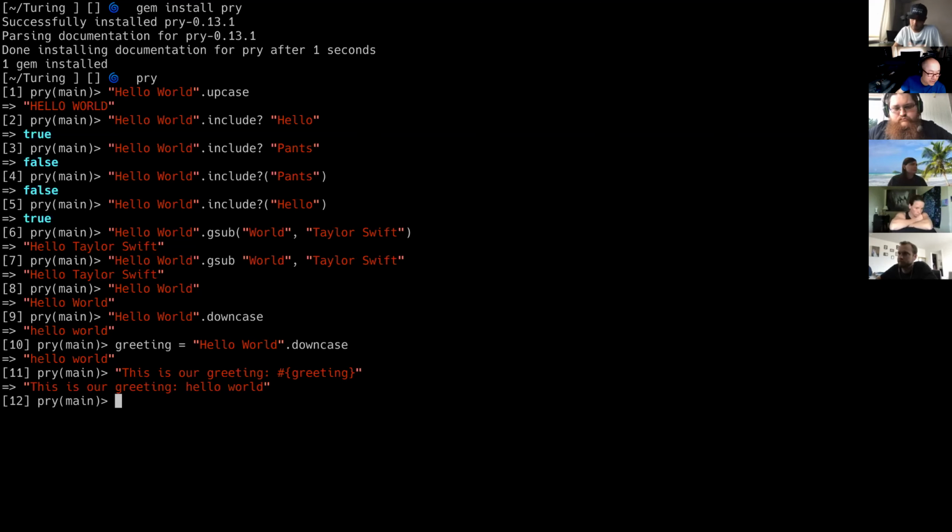I want to note that this octothorpe and squiggly brace combination says, hey, I don't want you to actually use greeting, like the string greeting. I want you to go get me whatever's stored inside that variable. Look for a variable called greeting and use that instead of the literal greeting. Any questions about variable assignment and interpolation at this point? Cool.